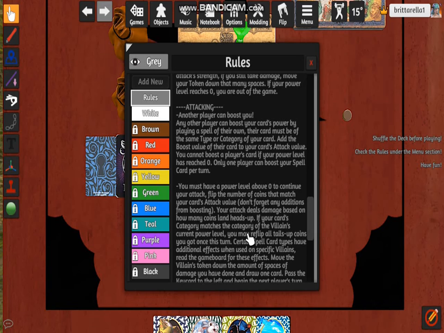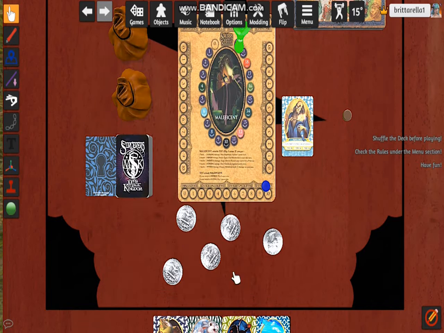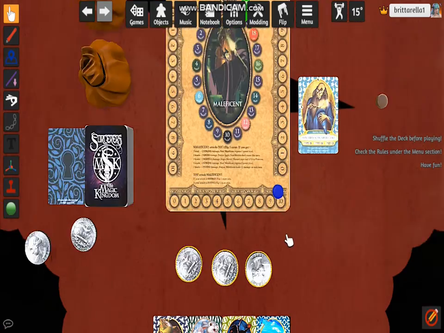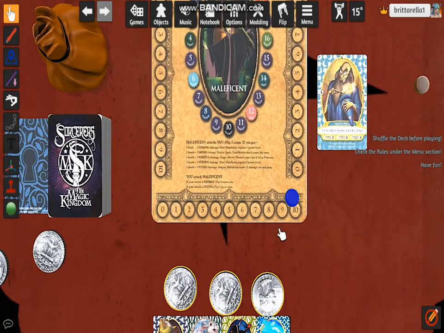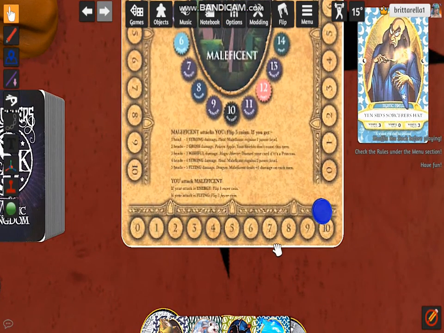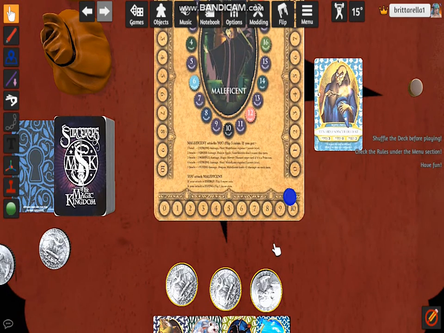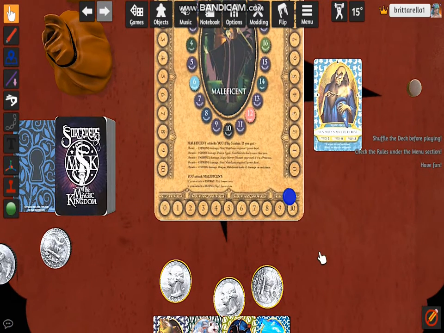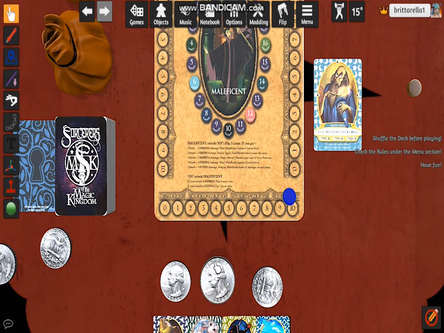Flip the number of coins that match your card's attack value. So that means that I can only use 3 coins since Master Yen Sid's attack is 3. So, we're going to go ahead and flip the coin in 3, 2, 1, go. Well, technically it's a roll. I got 2 heads and 1 tail.